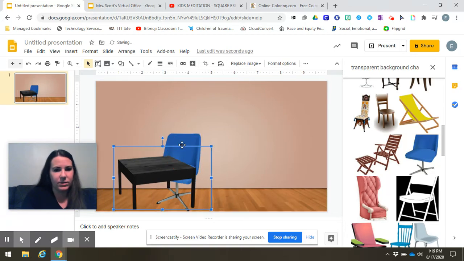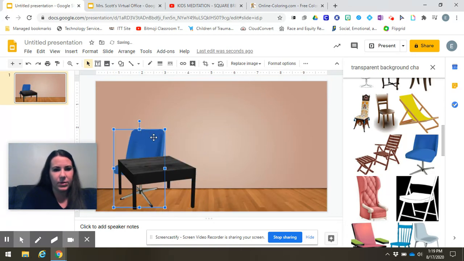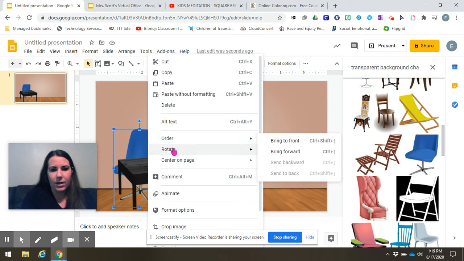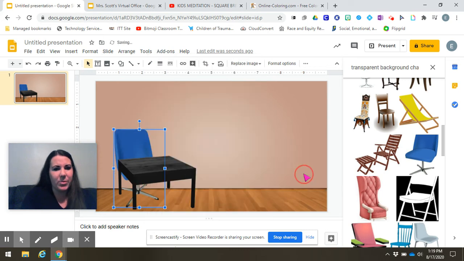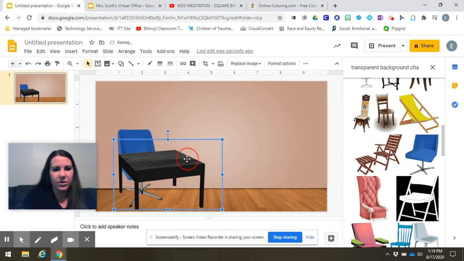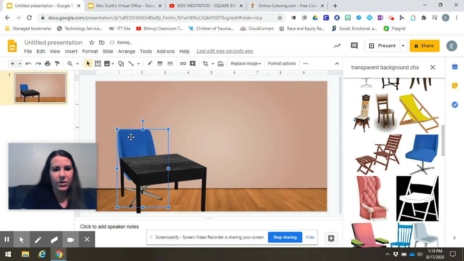And then I can see I can still move my desk, but really I need to rotate my chair still. I don't want to crop it. I want to right click it, and I want to rotate, and I want to flip it horizontally so I'm facing this way. Still a little bit big, so let's just make my desk bigger. Make this a little bit bigger, make my chair a little bit smaller, and there we go.